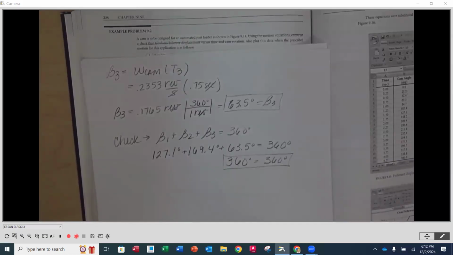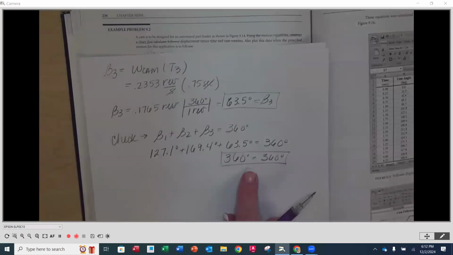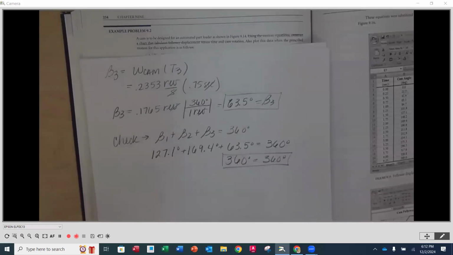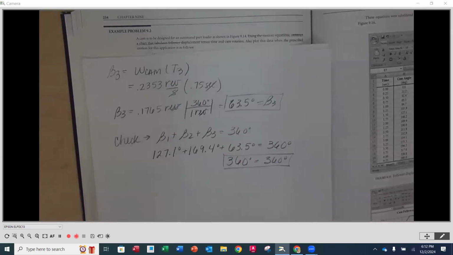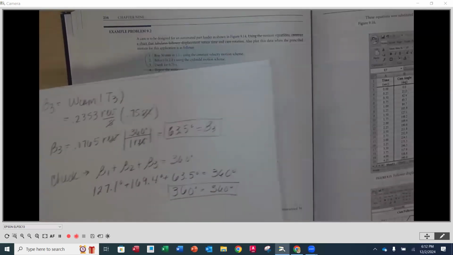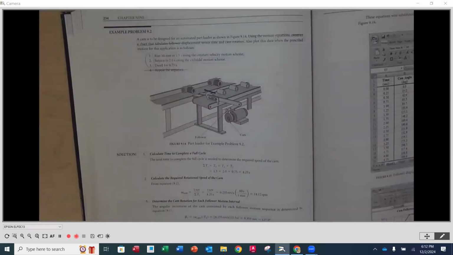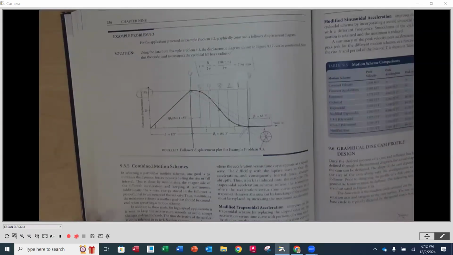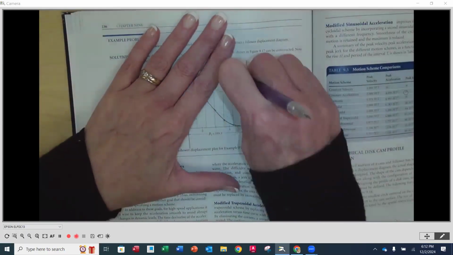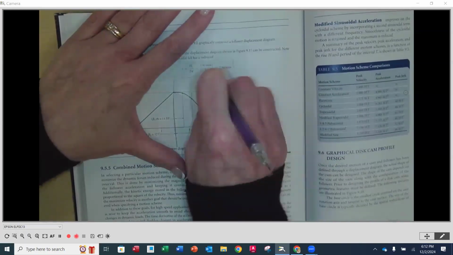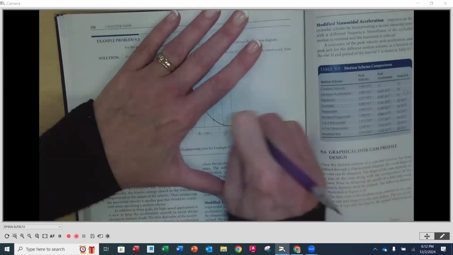So did everybody get their values to come out so that you have 360 degrees in betas 1 through 3 equals 1 revolution? Any questions at all on your values? So this is my beta 2, beta 3 is here. Okay. All right. Now, this is what you're going to hand in for example 2. Now what we want to do is, we're not going to do the tabulation that they did, but we're going to turn the page and I'm going to do a little bit of erasing here because I want to be sure that you see the construction and how we're doing it.